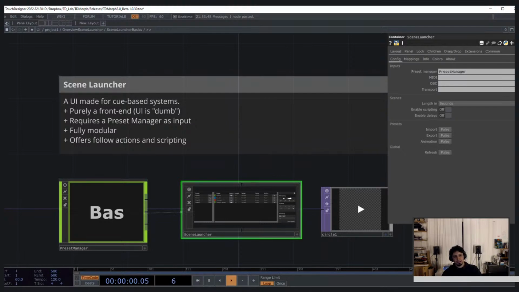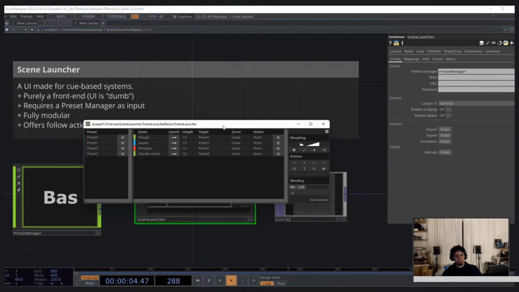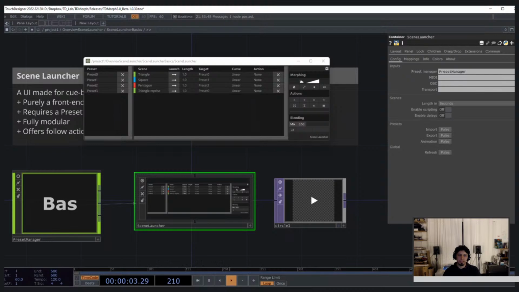What it basically does is allow you to create queues in a sequence, which is ideal for, for example, the opera I did. A lot of the ideas that I integrated in this version come from that project. I can also show you in a bit the network for that project, so you can see how it's structured there. But the idea is that when you're in a performance situation like theater or opera, or even a music gig, or a presentation or whatever, you may want to have queues.